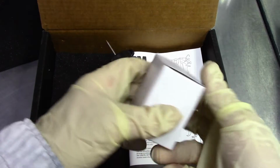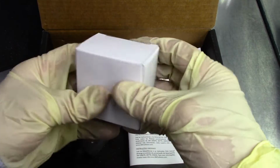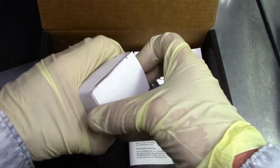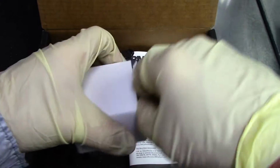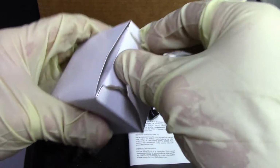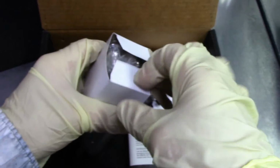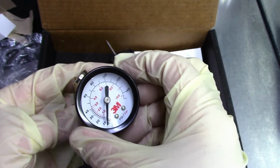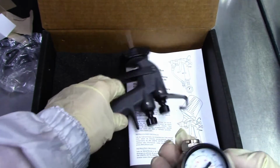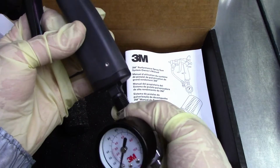Okay, let's get this pressure gauge on there. It comes included with this pressure gauge, which is also great because a pressure gauge can run you about $75 easy. So the fact that it includes a pressure gauge in the box is a plus. It's a nice 3M pressure gauge. Brand new, it comes included. It's very nice. All right, let's get this thing in here.